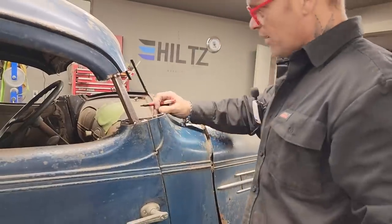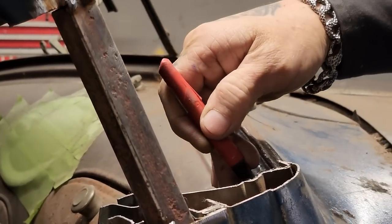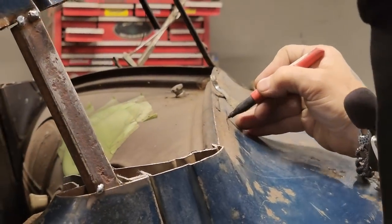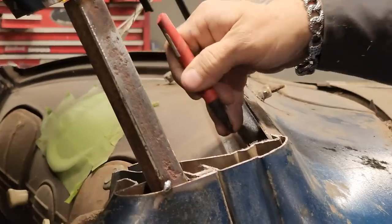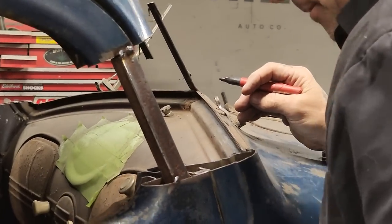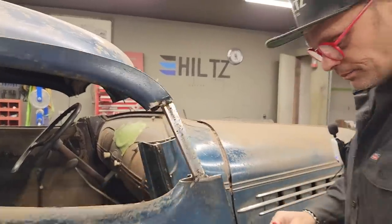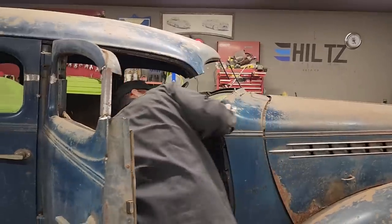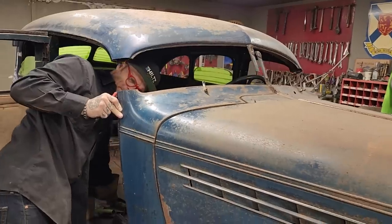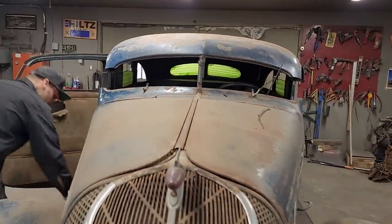What I'm actually thinking is, if you come here and take a look, I've got this right here. This piece right here, I'm thinking what I'm going to do is end up making my new lip for my window on this piece. I'm going to probably end up cutting this off all along here, welding that down there and making a new lip back here. That's what I'm thinking I'm going to do. But wow, I'm kind of lost, to be honest with you. I'm lost.